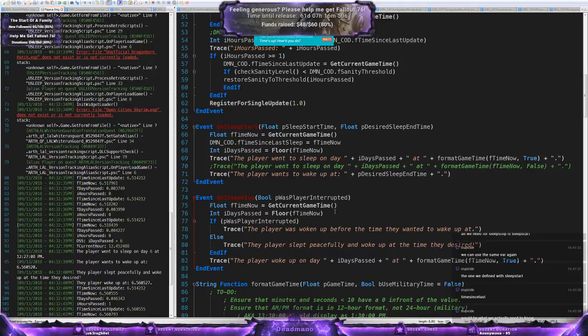Days past is... So to calculate days past, you need to floor the initial time since last sleep minus the time now.